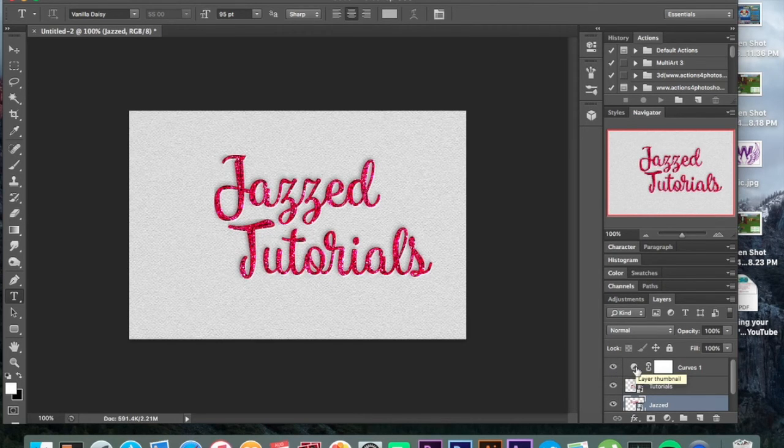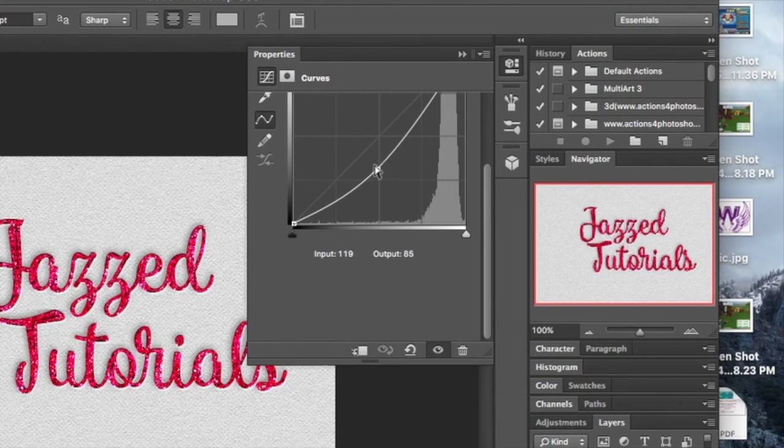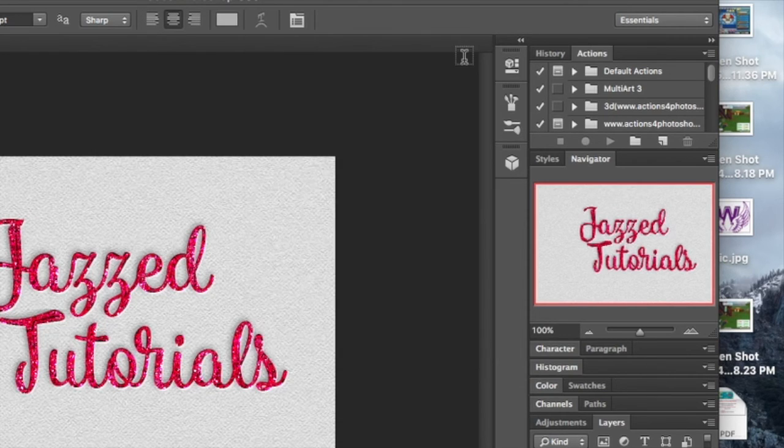contrast or what you have you, double click it, and you'll want to add a middle dot. Is that what you call it in here? I just call it a dot, a segment, whatever that's called. Middle dot into the center, and your input should be 125, and your output should say something like 80. Yeah, so 125 for your input in the middle, and 80 for your output there. And your top and your bottom should just stay where they are. And you'll see something like that with a nice contrast, and there you have it.